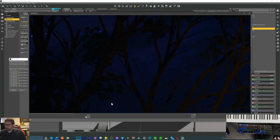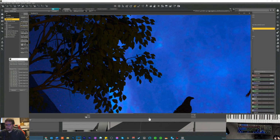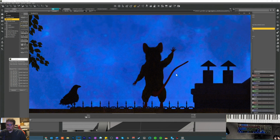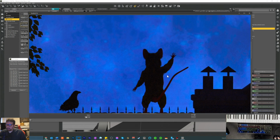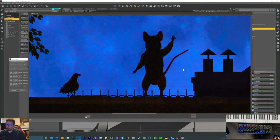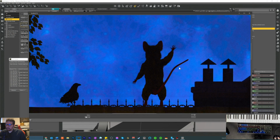All right, let's see what this looks like now. Here's our image. Let's see what our mouse looks like. I think the bird isn't standing. That's what I can't seem to fix, the bird not standing on the ground, but there's our little mouse. He looks good. He looks like he's trying to touch the moon. So yeah, that's our little mouse.